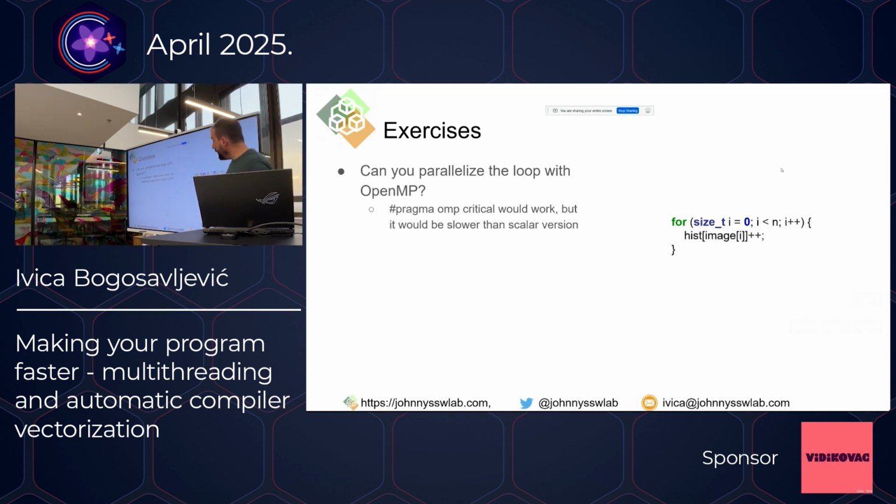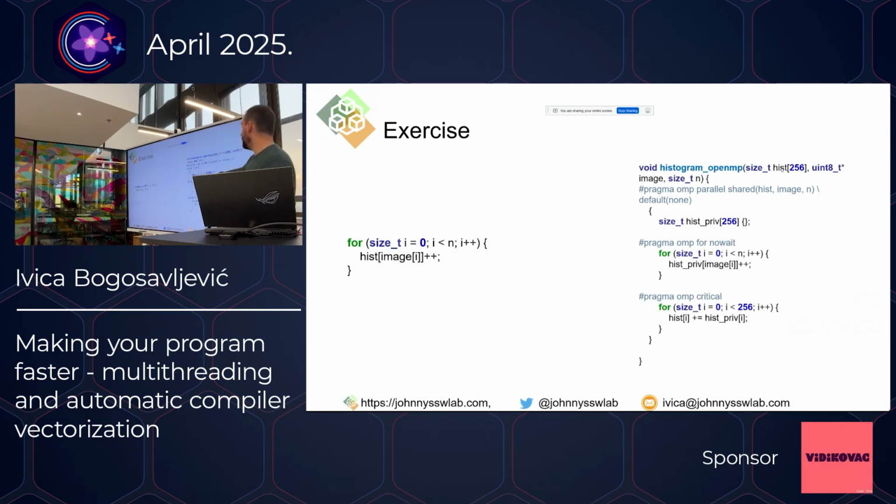Now, one thing that you can use is pragma omp critical here. You put in a mutex, but that kills the performance. That's not the way to do it. Again, we need a private version of the histogram. Yeah, you need the private. So you see, I created the private histograms, and then I'm working on the privates. And at the end, I have this reduction step, where you're using private histograms and reducing them into the public histogram. That's the catch here. And this is a few times faster.